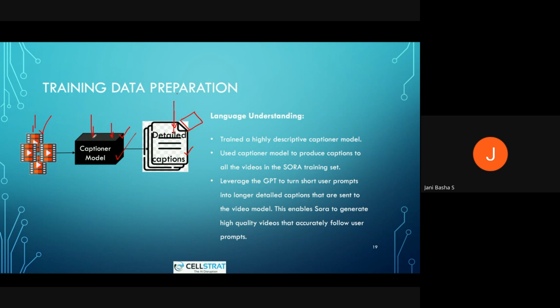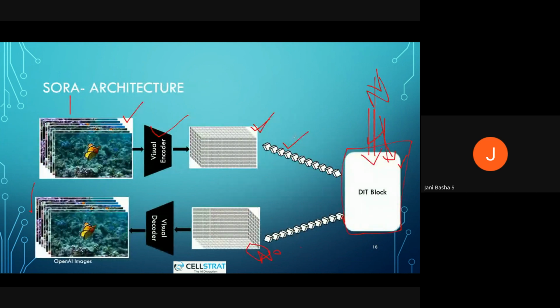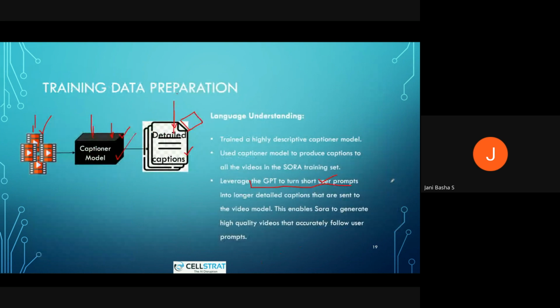So as human beings, while asking the model to generate some video, we might say just a single line or some 2 3 words to generate the video. But internally they are invoking a GPT model to elaborate our prompt and generate a clear, detailed prompt, and then pass it to the Sora model. So that is what is mentioned. The backend GPT is getting used for elaborating our prompts. Once we elaborate those prompts, we pass them to the Sora model during the inference process. And during the training process, they are using their own model for generating detailed captions for the videos.